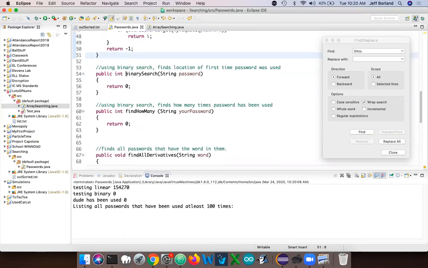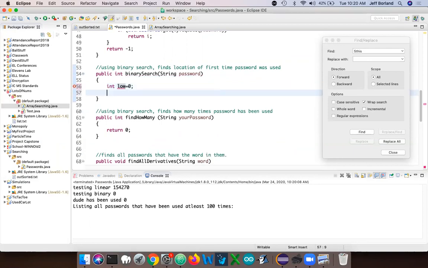Okay. Now I want to take what we did yesterday and do a binary search. Right? This one again is way trickier to write, but it's going to be exactly what we did yesterday. So if you recall yesterday, we had a low index, which is going to be 0. We have a high. What's high going to be?